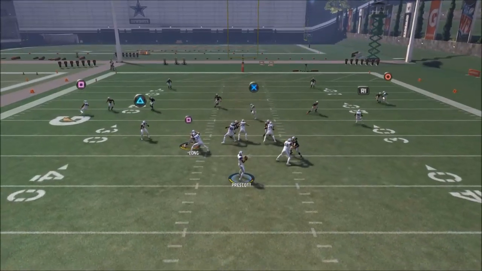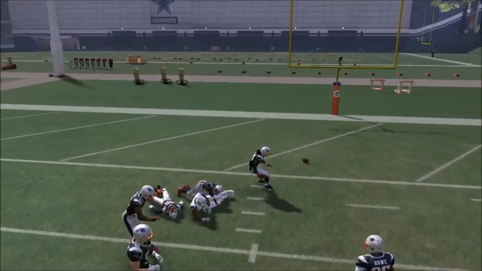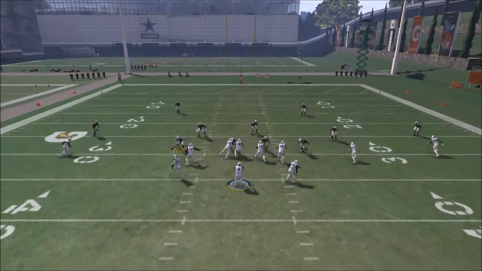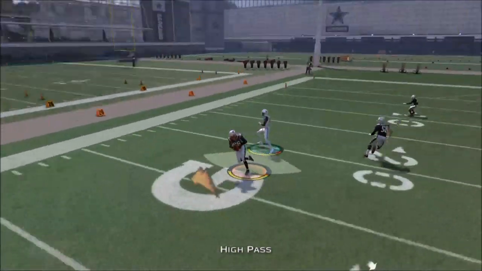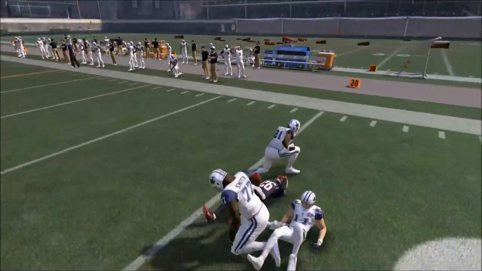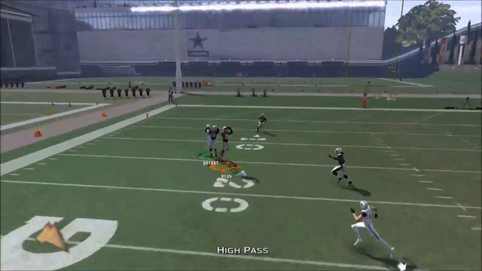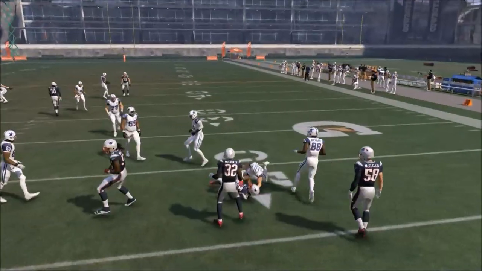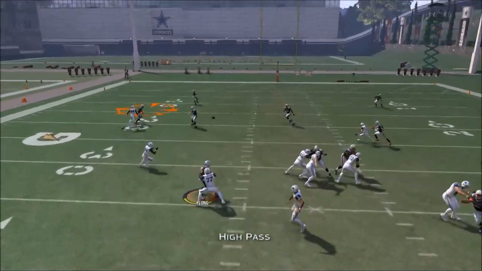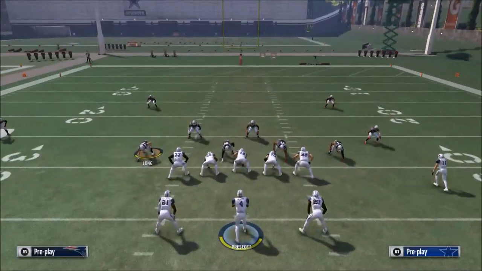So if you smart route it, you can wait for him to come all the way back across. And again, it's just an aggressive catch. If you want to smart route it, and when he turns to the outside, you can kind of fit it in against man. You can't really do it against zone. But if you let him, no, you can't get it in there. If you quick throw it too, you might be able to get it in. But no. So you just want to mess around with it a little bit.